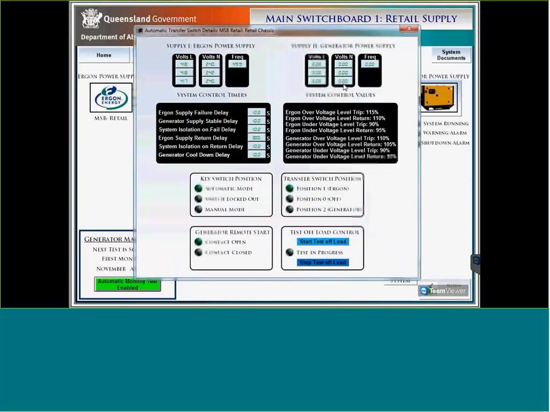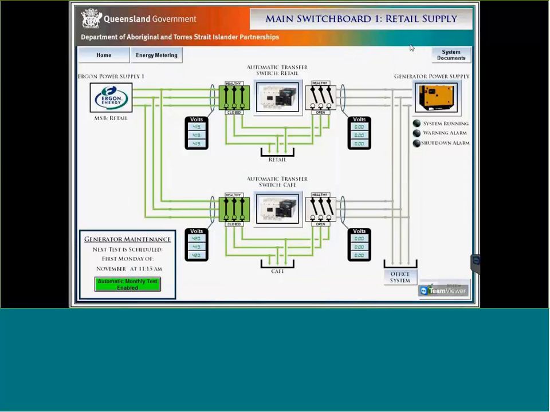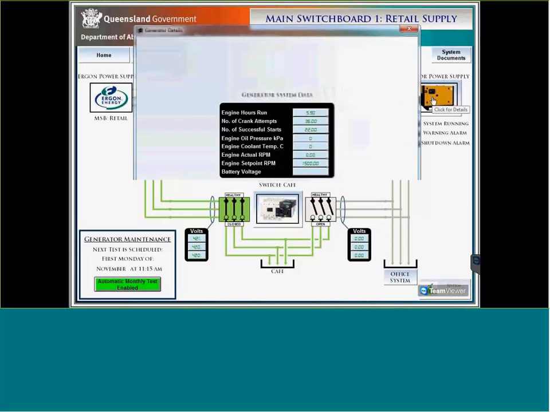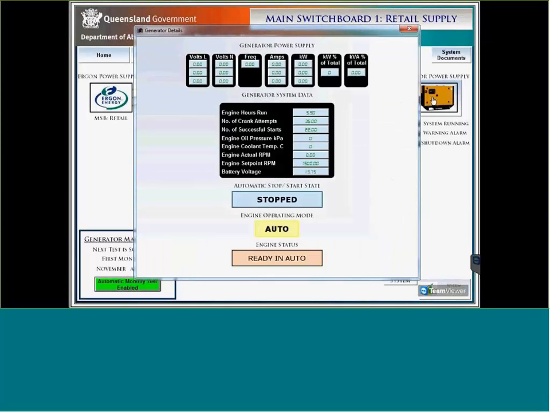Each ATS, again with Modbus RTU, gives us a lot of data where you can remote in under problematic situations and really see the timings, what's happening. We've got the same with the genset. From a service perspective, this was a fantastic feature. We could see how many starts it had, things like oil pressure, coolant temperature, actual RPMs, what state it's in. That was a must for our customer in that remote location.